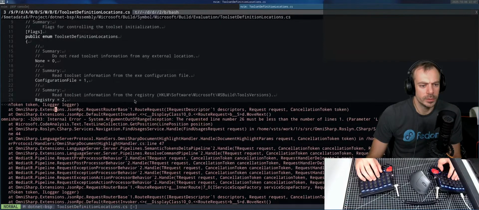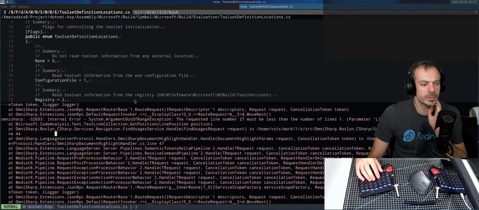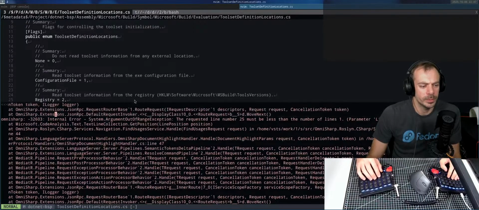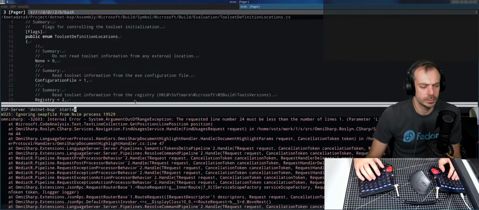Read toolset information from the configuration file. Toolset information from registry. Nope.